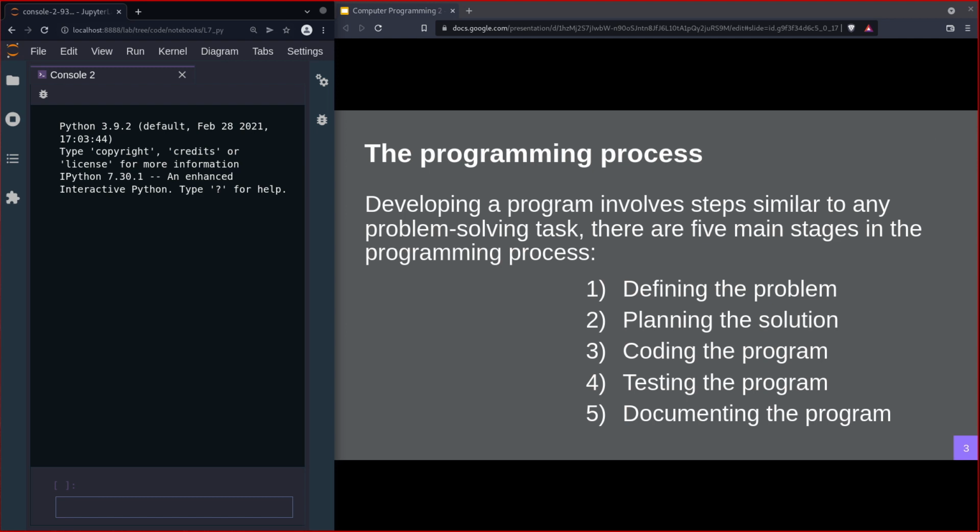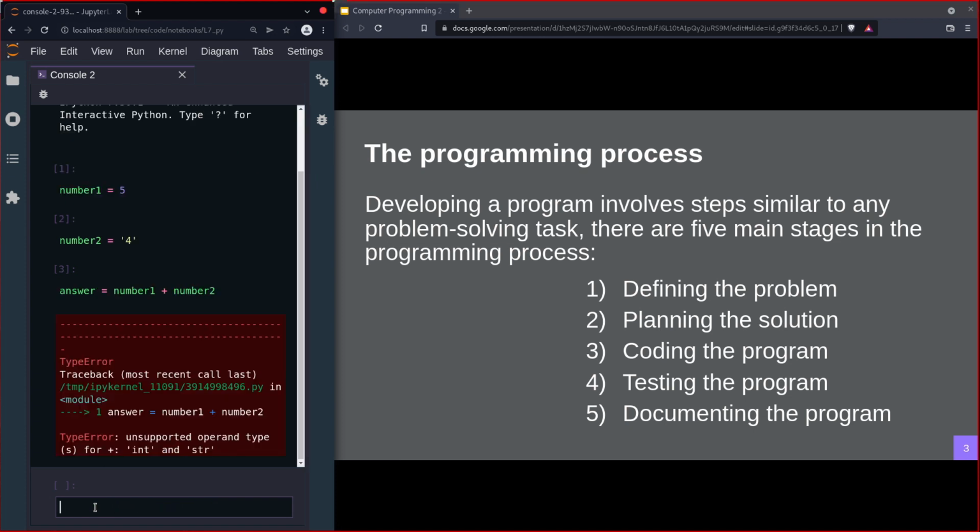If you were trying to add two numbers together, let's say number 1 is equal to 5, and number 2 is equal to 4, and I try to do number 1 plus number 2, and let's just do answer is equal to that, we get an error, because these two don't work.